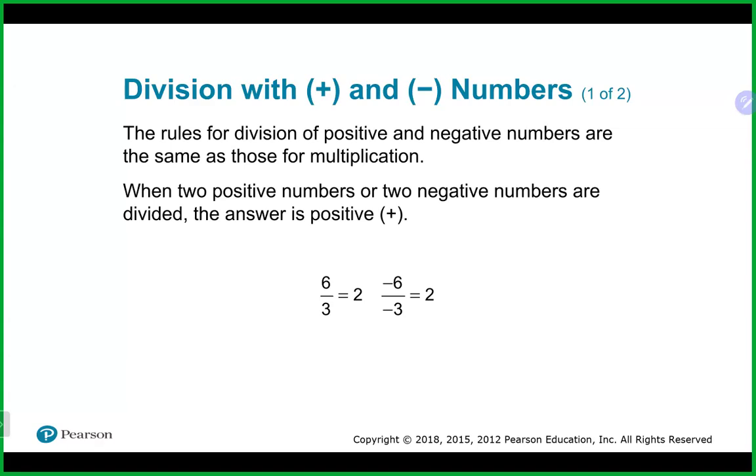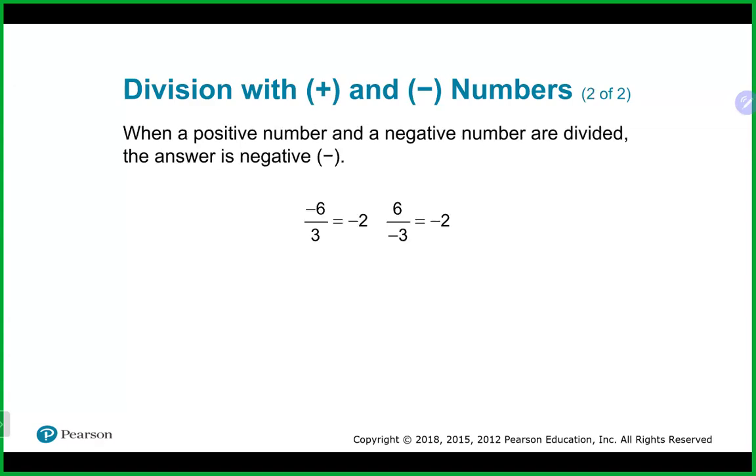Here, obviously, we have a fraction. So we're doing some division. Same idea. If we divide a couple of positive numbers, we get a positive number. We divide a couple of negative numbers, we do get a positive number as well. And same thing like the multiplication, if we got one of each, we're going to end up with a negative number there if we have a positive and a negative number.